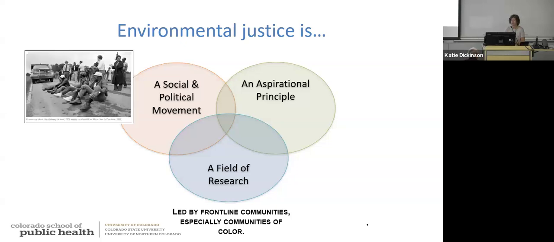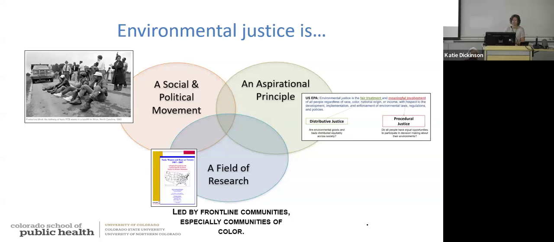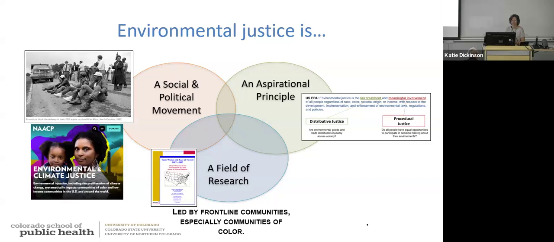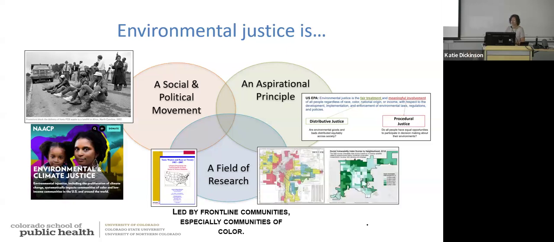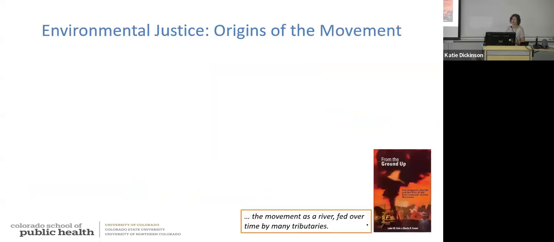I will get into each of these things. Actually, I have some additional slides on each of these, but in terms of a social and political movement, what that principle is, and then what that research looks like. This continues today with movements for climate justice, so we'll talk a lot about that. And then, again, there's sort of iterative methods around research. So we'll get into all of this.